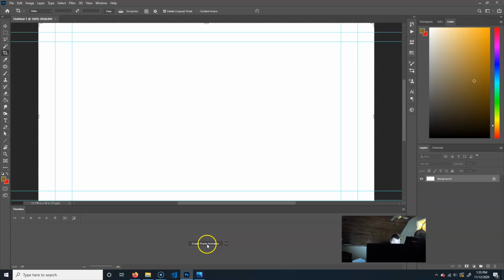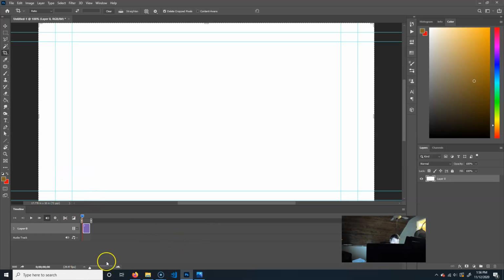So there are two types of animation that we can create. We can create frame animation, and we can create video timeline. One lets you see each picture, manipulate each picture, and say how long each picture takes. The other one works more like a non-linear editor that you would see in Premiere or After Effects, where basically it's just a video timeline. You can put your video clips in it. For this, believe it or not, we want to create a video timeline. So you have those two options. Here's a little arrow. You're going to go video timeline, and you actually have to click on this button, and that will create the video timeline.